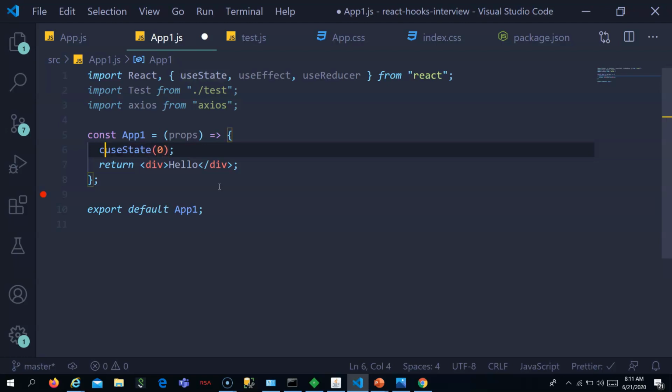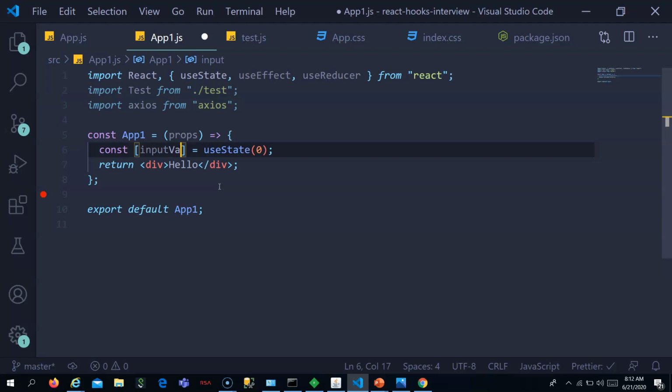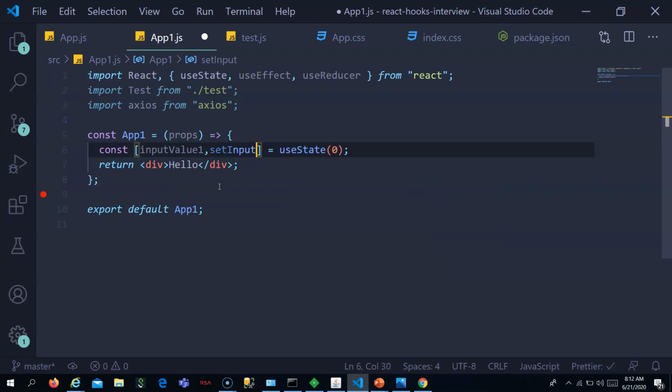If you don't know useState, I would recommend you see my previous tutorial on useState, which I will also be adding in one of the cards. So let this be inputValue1 and setInputValue1.